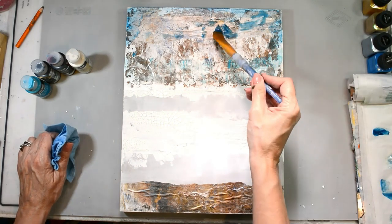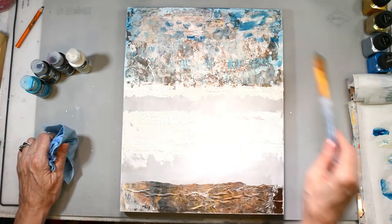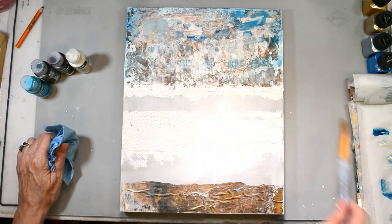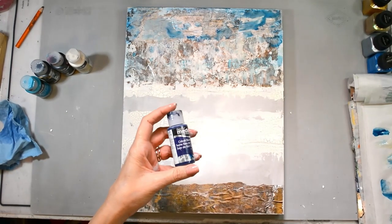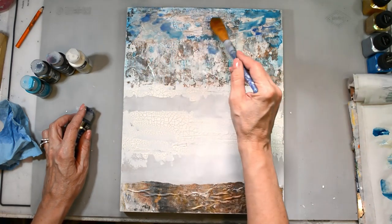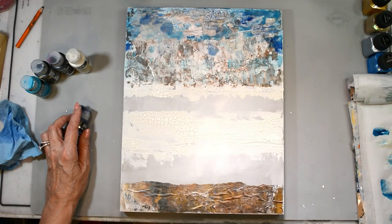My theme for this piece goes along with the quote — I'm envisioning a river and how a river might look or feel to me. One thing I love about creating is that it's all subjective; it's really for you to create how you feel and what you see and what you need. This is my version of a river. I'm continuing to drop that color in, picking up lighter colors and dropping them into some of that wet paint, letting it fan out. Just tiny little bits — not a lot of paint needed — and I add a little more water to my brush and drop it back down.